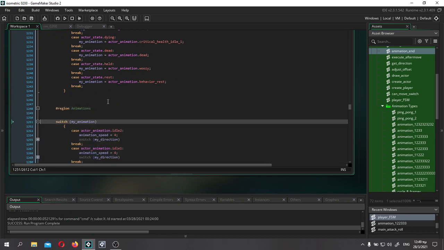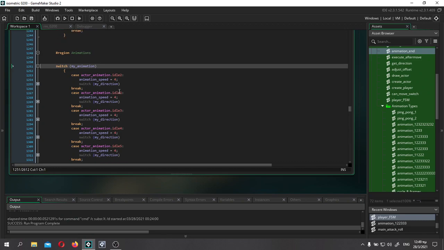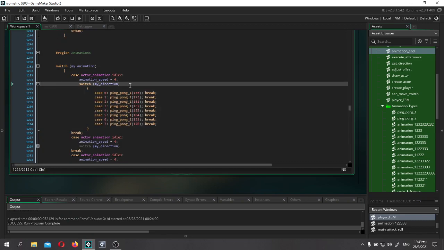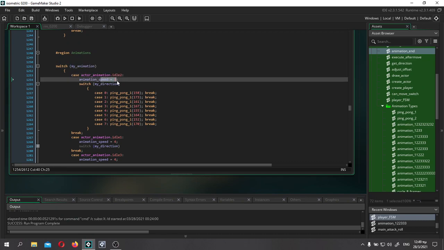So the animations, oh boy, this is the hard part. This is the heavy part of the code, because this is where you do the animations. If the actor is idle, the animation speed is how fast it will alternate between frames.